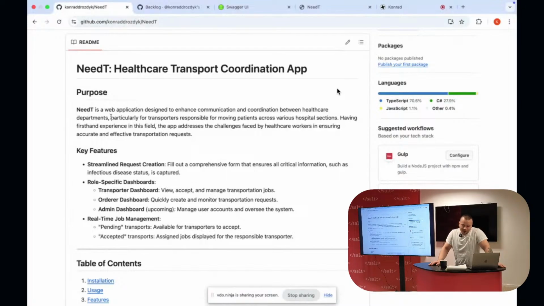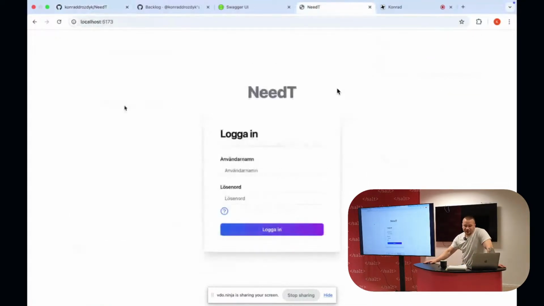And I actually worked as a transporter for quite a while. And what I noticed was that some of the coordination and how staff works could be more effective and improved by using an application to coordinate between the transporters and the people who make the orders. So yeah, that's what I did. And as I said, I have first-hand experience in the field, but I also did a short survey with some people that I worked with, and also some people who work in healthcare. My mother's one of those, so it was pretty easy to get a survey from her.